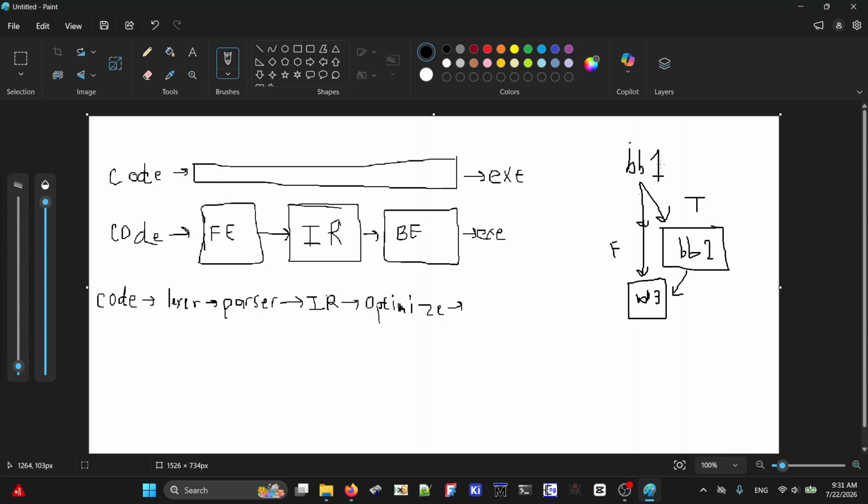Now, we've optimized basic block 1, and we see it's always true, right? So we don't even need this condition. We can cut off this condition, and it becomes BB1, BB2, BB3, right?